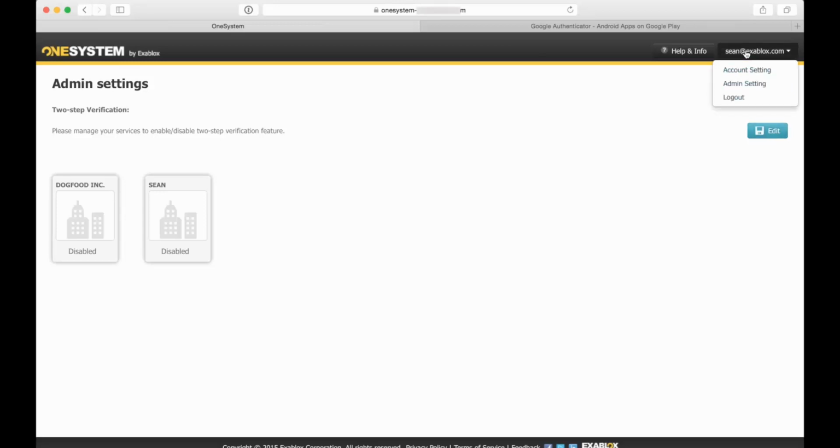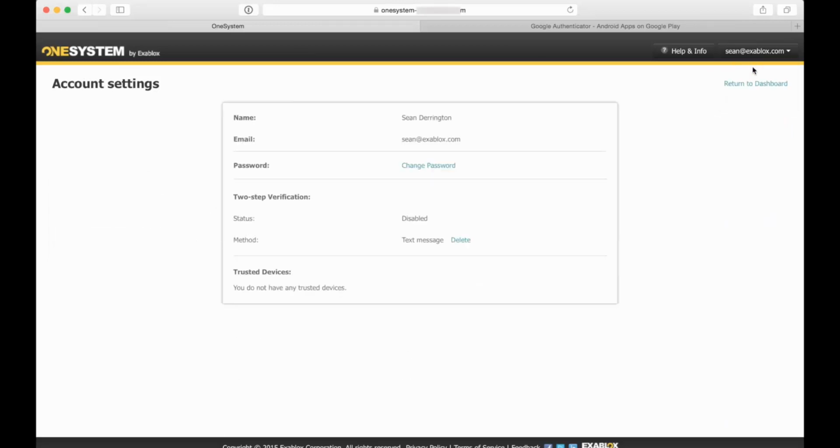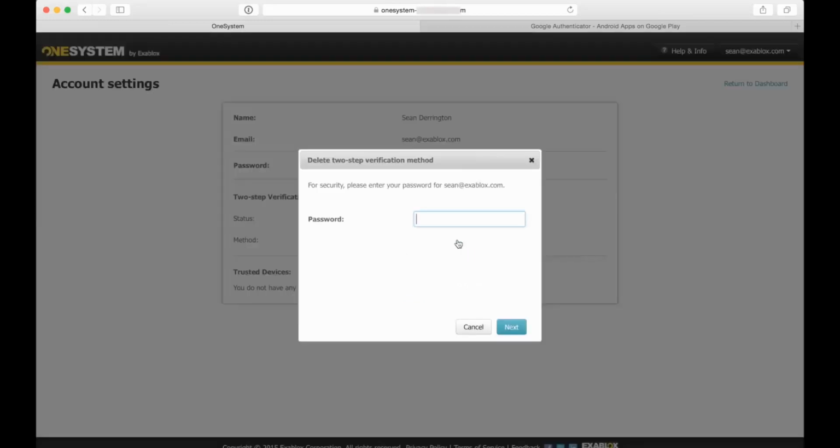But in some cases, if an admin wants to, they can do that on an individual basis, like I still have here. Or if I'm ready to, I can delete this, and it'll ask me for my password, but it'll also ask me for the one-time password that's going to be texted to my phone here. And that's 834725. Now, for my particular admin account in my service, I have disabled the two-step verification.